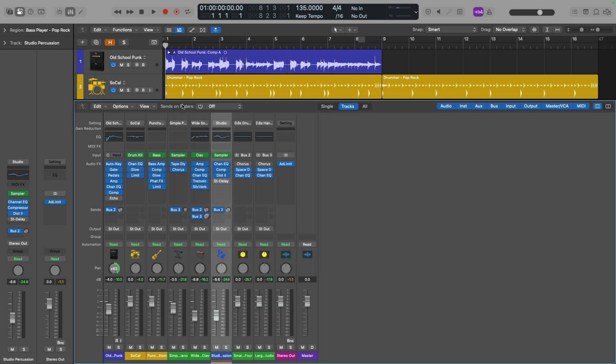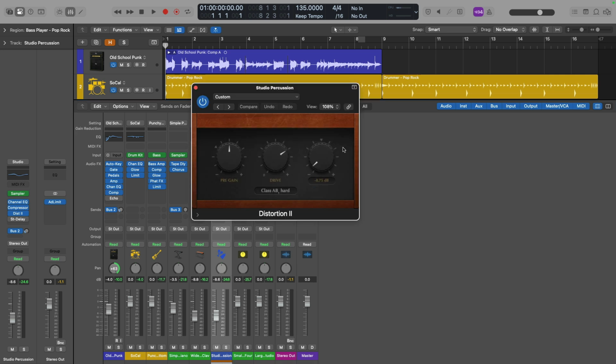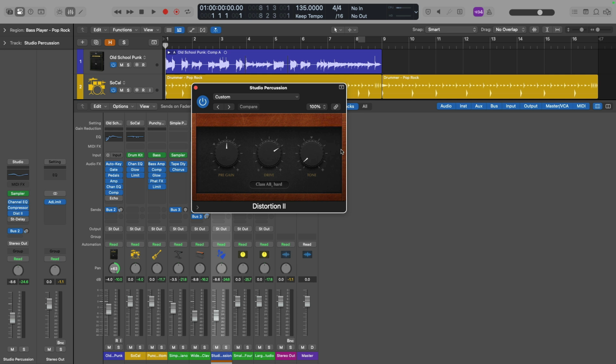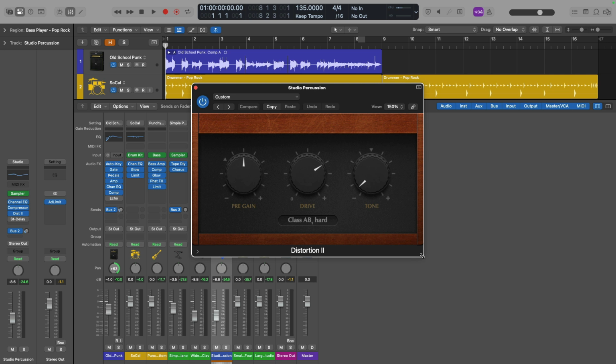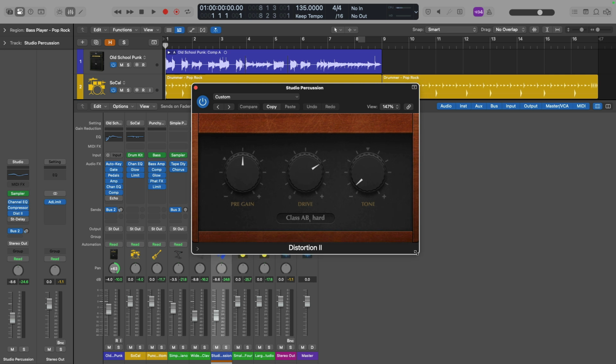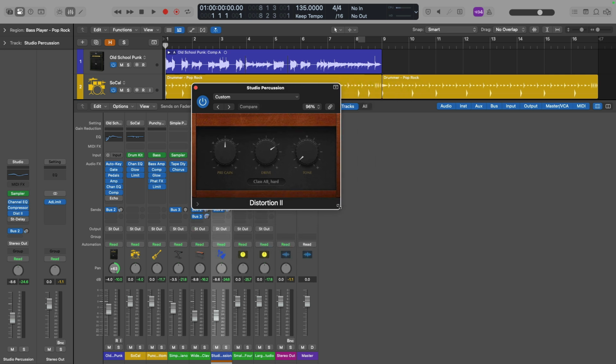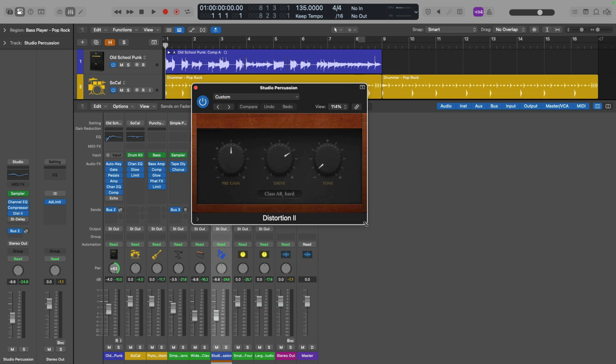Last thing I'll leave you with here. Sometimes you may see that a plugin doesn't show you the undo and redo steps in the header of the plugin window. And it's not because they're not there, because you just saw on screen they were there. It's because the plugin window is not big enough to reveal those buttons. By adjusting the plugin window size by using this drop-down menu, or by clicking, holding, and dragging on the bottom right-hand corner for Logic Pro plugins, you can adjust the size to reveal the functions that you're looking for.